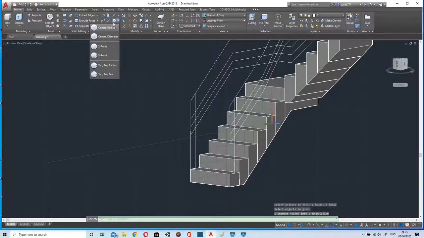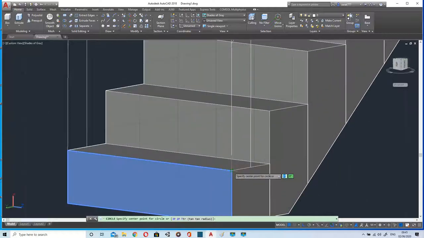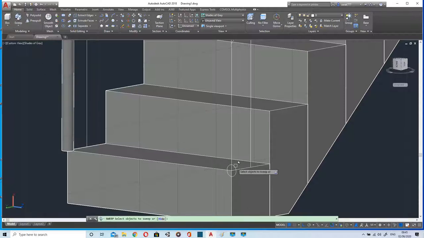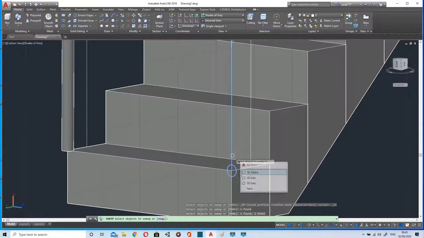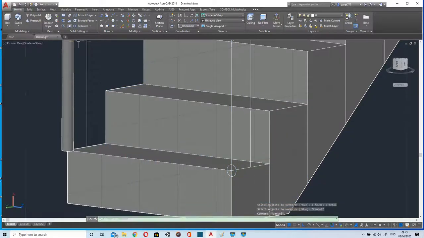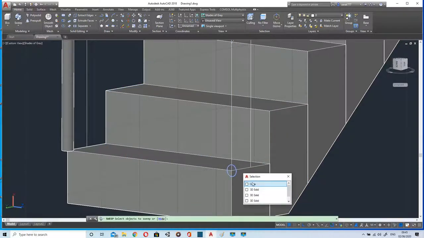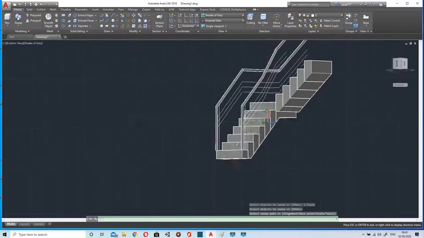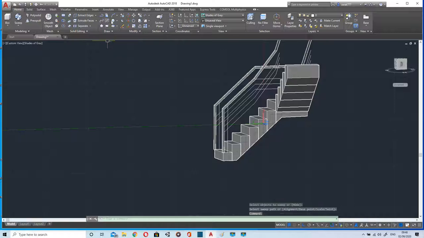Now we will draw the cross section of the pipe. The cross section should be around, let's say, 1 inch. Okay, we'll place the same cross section. This you have to just press enter, sweep this along this path and sweep the other one along this path. Circle. Now select the polyline. So we have the railings. The top of the railing is ready.